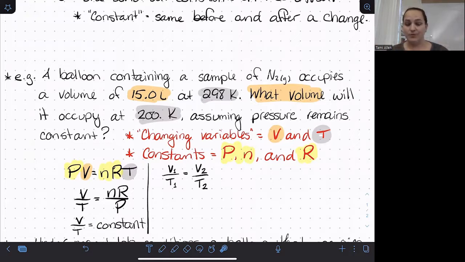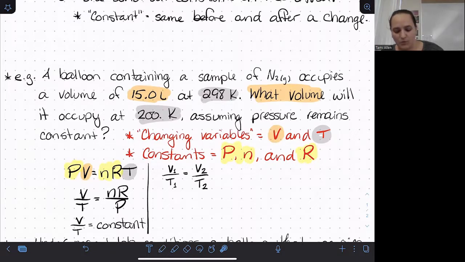And that's how we're able to approach this type of scenario without specifically knowing how many moles are in the sample or what the pressure is. Since we don't know values for those, we can't use the ideal gas law to solve this, but we can pull this relationship out of it, since we know the relationship between just volume and temperature by themselves, since we can isolate that effect from PV equals nRT. So now we just need to identify what's time 1, what's time 2, what's before, what's after, however you want to think about it. And it doesn't really matter which one's which, as long as you get the pairings right.